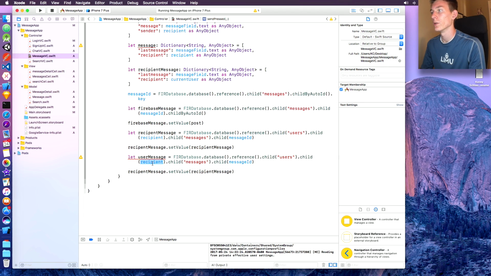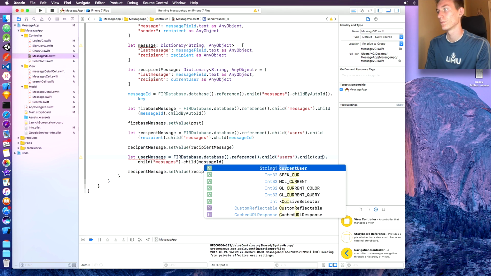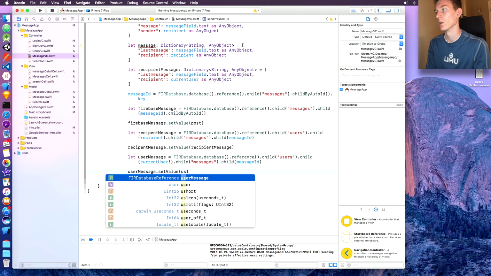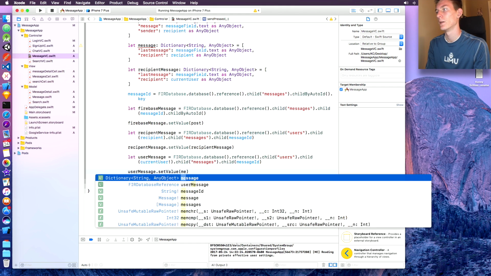The file will be current user, which we know we have, and then .messages.messageID, and then recipient, it's gonna be userMessage.setValue(message), yeah, just message.